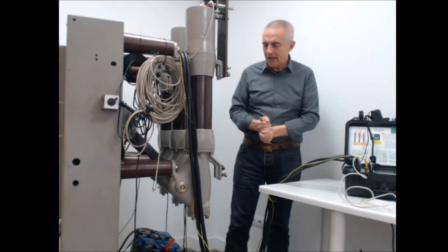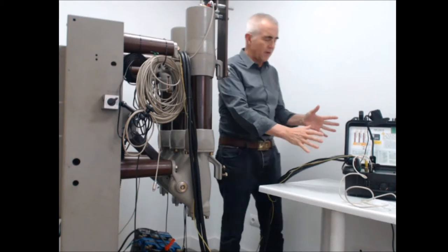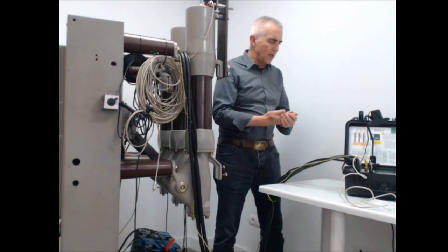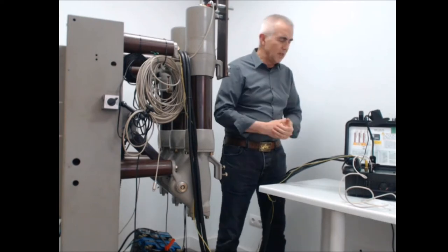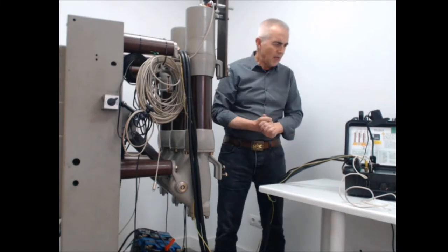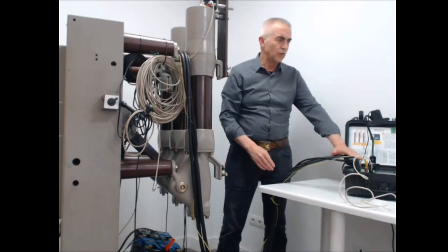The breaker is already partially connected to the instrument, which is here. The instrument is a PME 500TR. It's a three-phase timer, including also some features like contact resistance measurement, which is not very common to find in regular circuit breaker analyzers. Also here you can see the groups of multi-connectors. These four groups I will show you now on the screen.